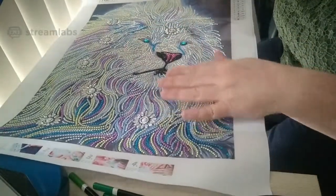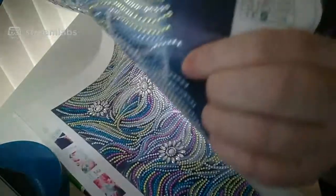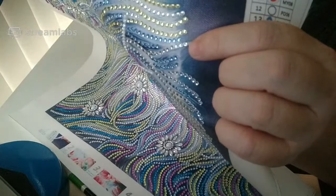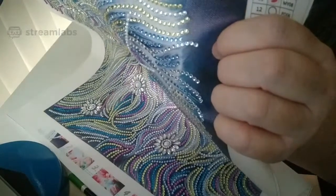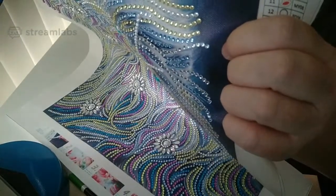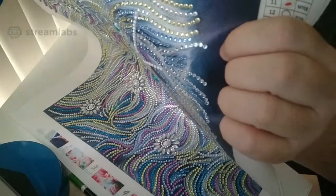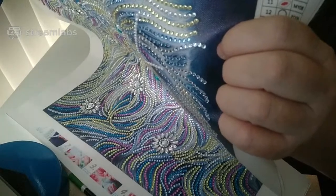There was a lot of trash when it came to the silvery drills. That's these ones here, and there was a lot in the packet, so I had plenty and there's still lots left over. The main problem with those was the silver on the background. These drills tend to be clear with a bit of colour in them to give them the colour, and then they have a coating of silver on the bottom. The silver on the bottom is so you don't see the symbol through it, and also to make it reflect, to bring the colour out. So it's no good if you have silver missing or the silver is scratchy.